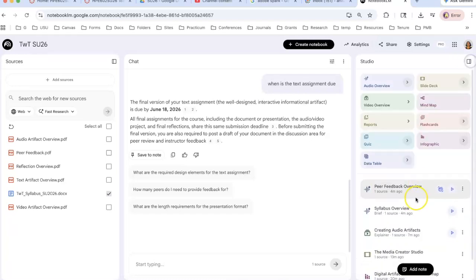Okay, let's close that. And so that is NotebookLM and the different things it can do. Highly recommend that you try it out. If you were in the orientation this year, I encouraged all of you to create notebooks for the different courses that you're in as well. So you can create your own notebooks for whatever course you're in so that it becomes easy for you to navigate the course as well.